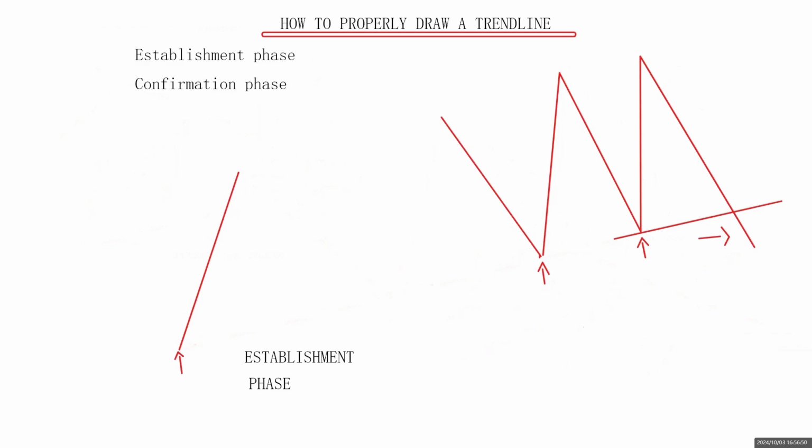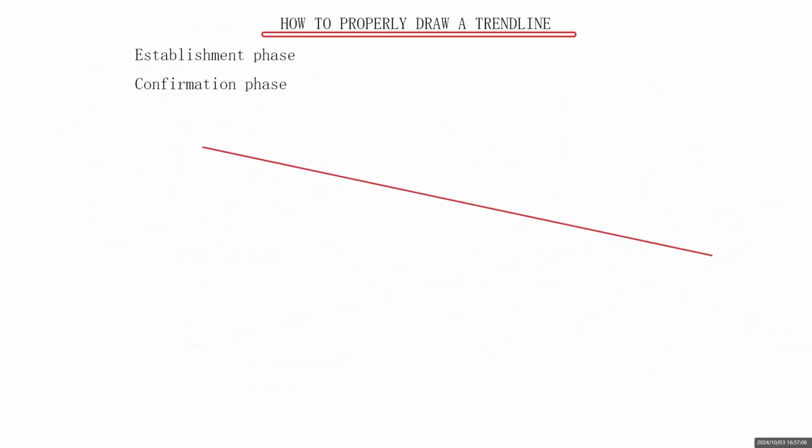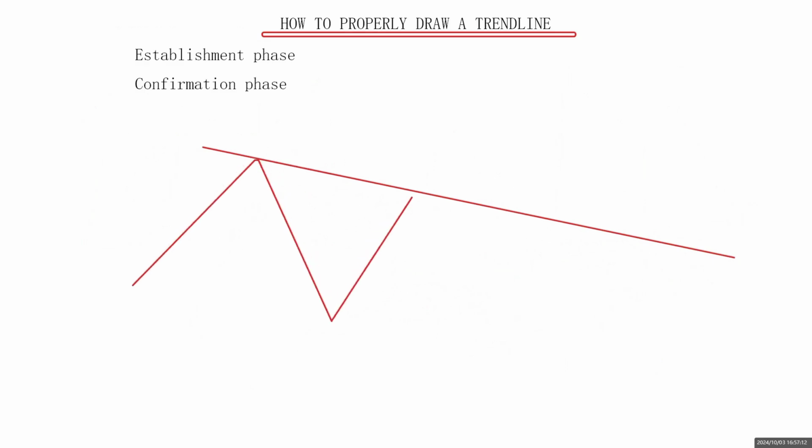Now, what is this bearish trend, or we'll say descending trend? How do we draw a descending trend line properly? First of all, just like we did on the ascending trend line, it's important that for a descending trend line, we have two peaks. This is the first peak, then this is the second peak. The first and second peak confirms what we call the establishment phase, just like we mentioned.